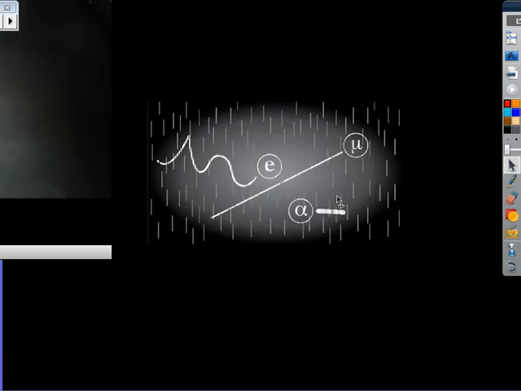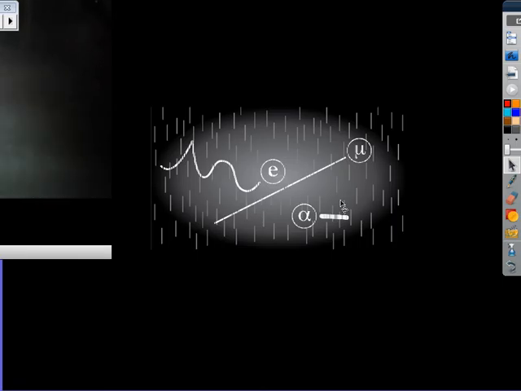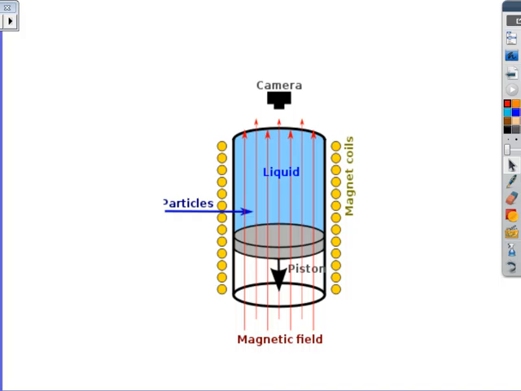Now in this video, you'll see some that travel very straight. Those are most likely muons. You'll see zigzaggy tracks. Those are probably electrons. And then anything that's a little thicker is potentially alpha, kind of like in this diagram there. But that's just a very easy to build device that you can build in the classroom. And it was one of the very first particle detectors that we had.